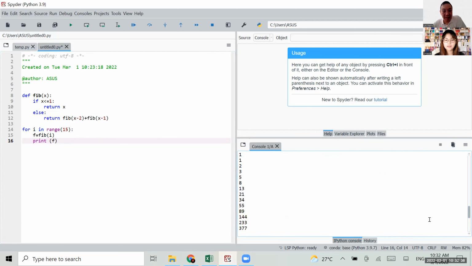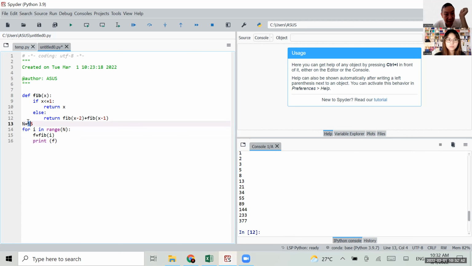Okay. Oh, the 15 you change into n, capital N. For example, capital N. And then earlier in line 13 you put n equal 15. N equals 50. Okay. And then you can run again. You get the same thing, right? Good. So now you can change that n into 150.